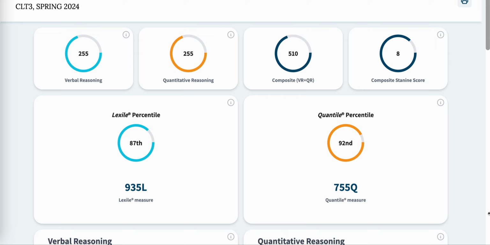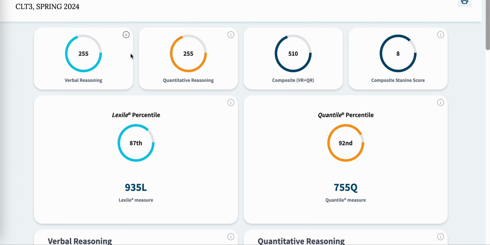We're going to take a look at a sample testing report and I will walk everyone through each of the different components for the report. So first of all, in our testing email, you would click on your child's linked testing report. It should bring you to a screen that looks very similar to this. If you notice, you should see CLT and the grade level that corresponds with your child. This is spring 2024. So now we're going to break down each part of the testing report.